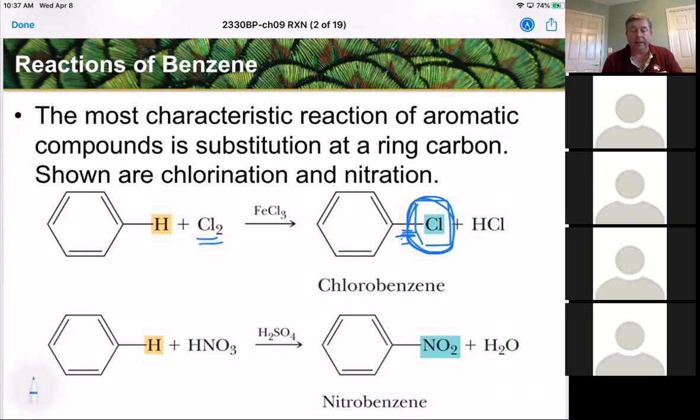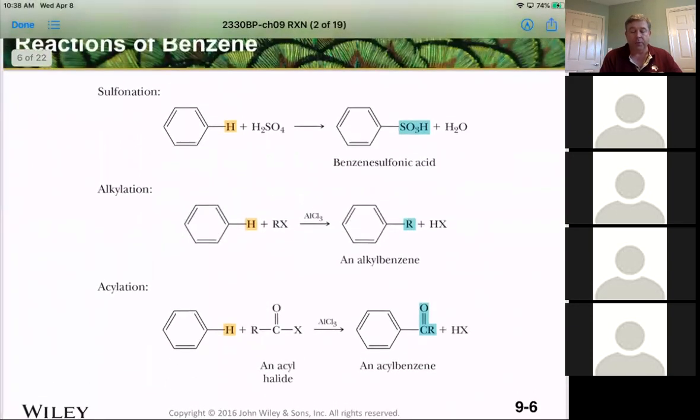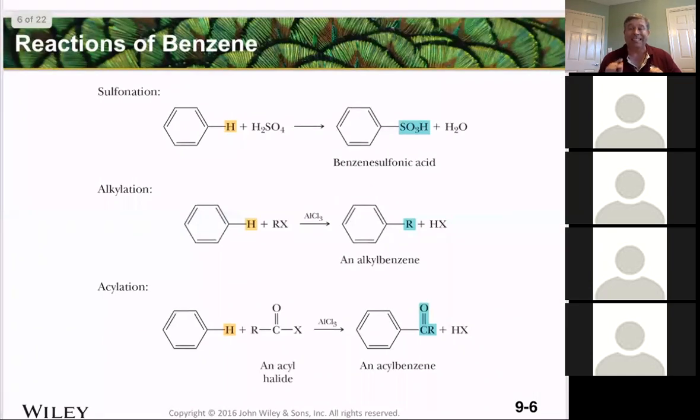So in the case of halides, we use ferric chloride or ferric bromide to do that reaction. In the case of nitrates, we use acids to generate that. We can also use acids to generate a sulfur cation. And the cation is the thing that's always the reactive species in there. So let me show you a couple of these mechanisms and show you why it's always the first step and why it's the important step here. So it works for the sulfonations, the alkylations, the acylations. All of them do that same thing first.